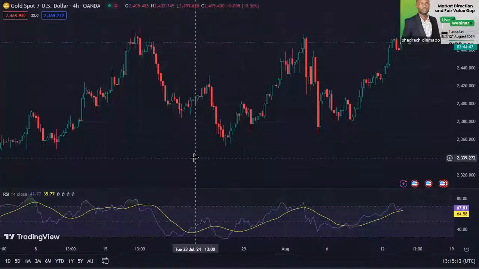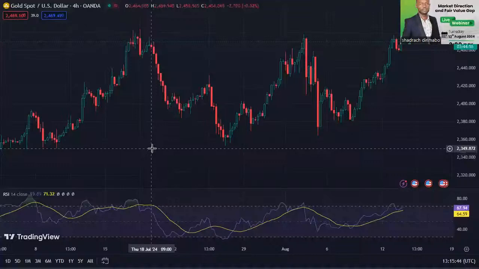Now, first of all, I will say this: if you want to trade with fair value gaps, you must understand market swing highs and swing lows. Because most times, if the fair value gap occurs at a swing high or a swing low, it is stronger, more valid. Because sometimes the market can actually invalidate a fair value gap. But if it occurs at a swing high or a swing low, it is more valid and you can get a good entry for your trade.